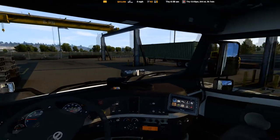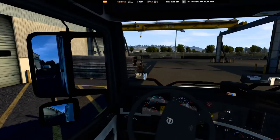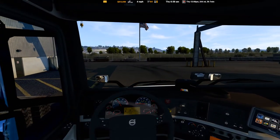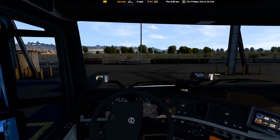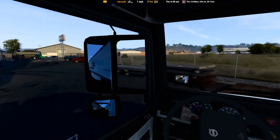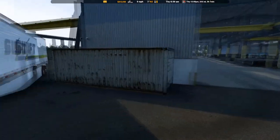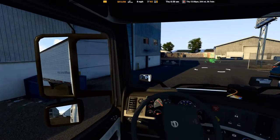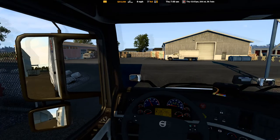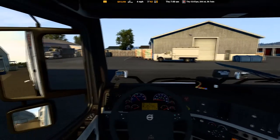Take the brake off. Got the custom interior going on. You can find that on Steam Workshop. Also got Z-Mod's air brakes and road noise. This also can be found on the Steam Workshop. Along with the Z-Mod's air brake sounds, also can be found on the workshop.